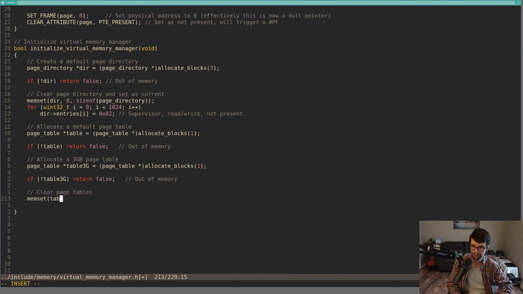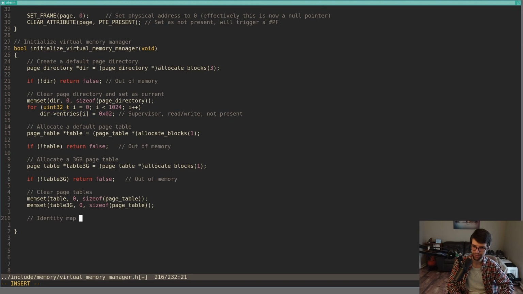So I'm just going to memset them. Again, make sure the memory's good and free. If I had a calloc function, maybe I could use that, but then again, I'm going to build malloc on top of paging, so I probably couldn't use that at this point, so never mind. We'll just memset it to 0.